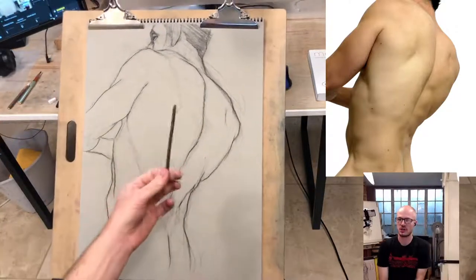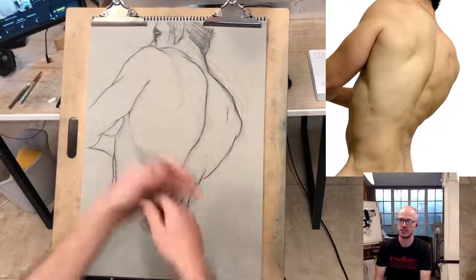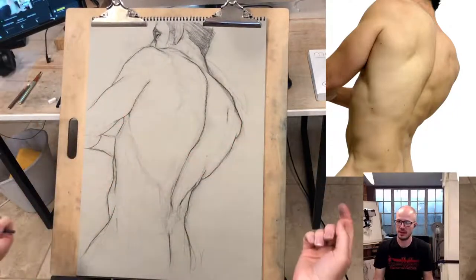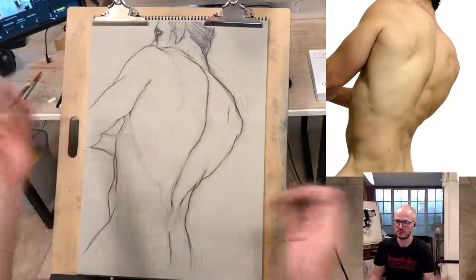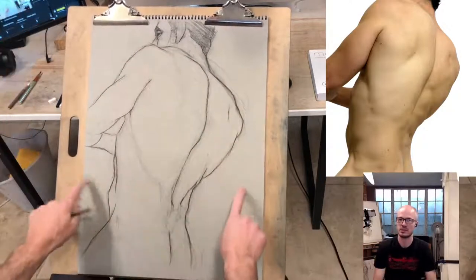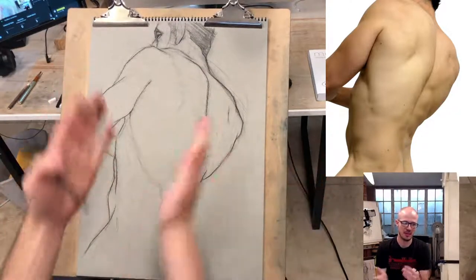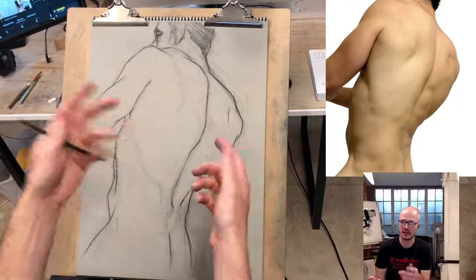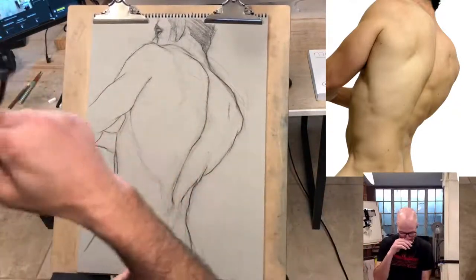And I'm going to use vine charcoal for this because it gets out of the way. This is charcoal pencil here. I gestured in vine charcoal and then added charcoal pencil to get my contours nice and clean so they wouldn't smear off too badly. I'm doing this on toned paper to give myself the option to dress it up with white and black and be able to work both directions like we have done so far.